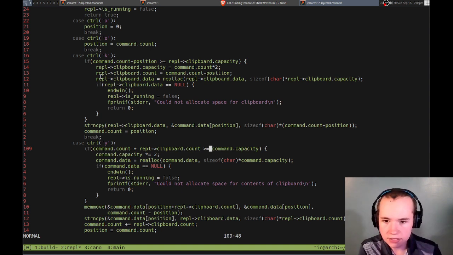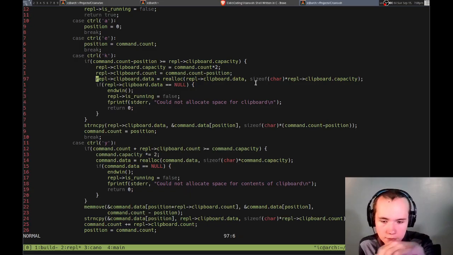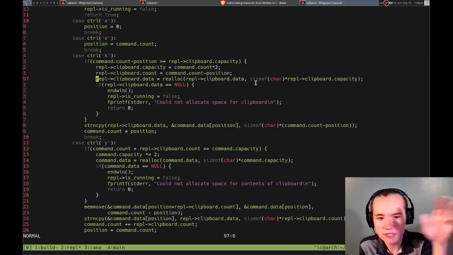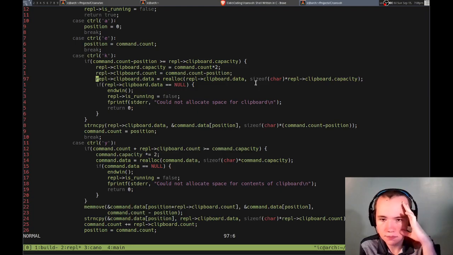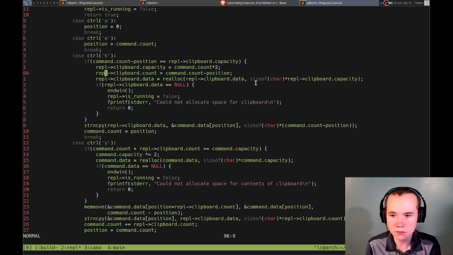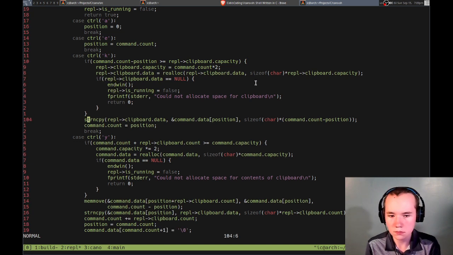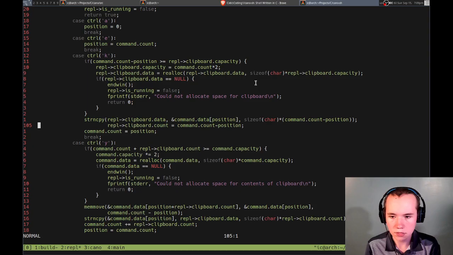Right, so everything here is the same. Wait, do we want to set the count to that? We don't want to do that. Hang on. This one's actually copying it over, so that's different. We could set that after. Right, then it's the same.